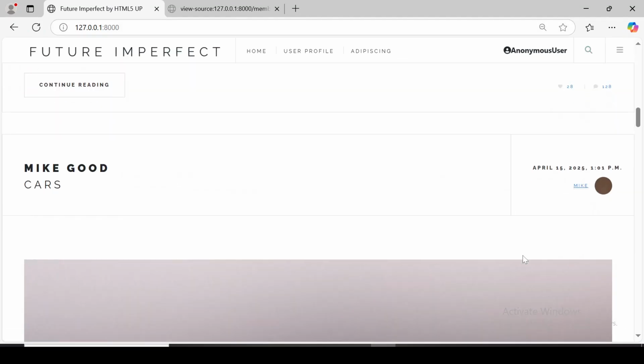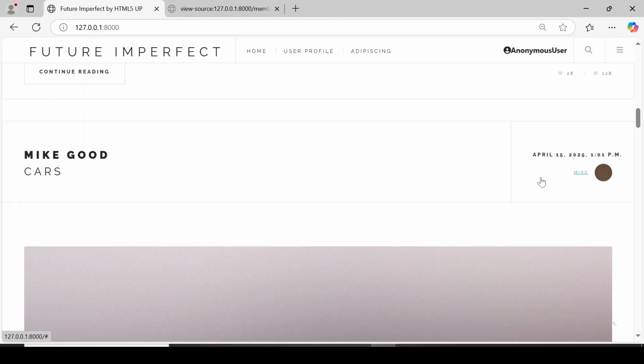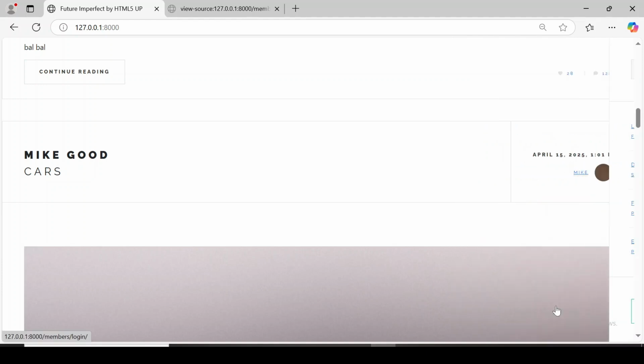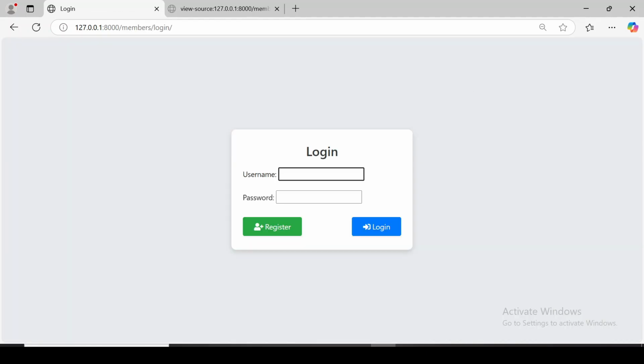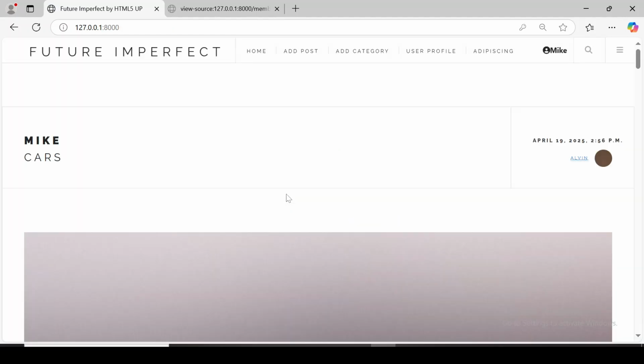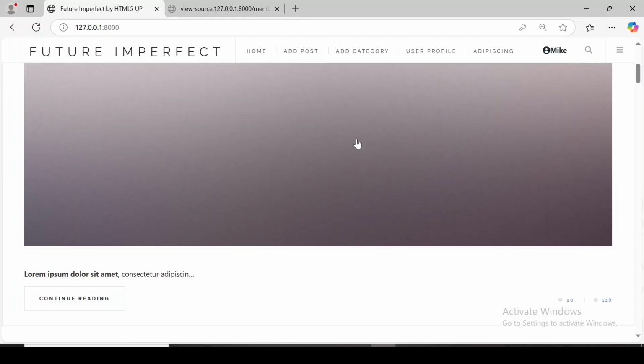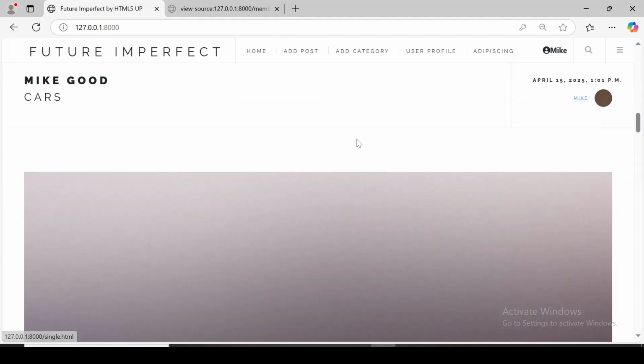Where is Mike's blog? Okay, this is what Mike created. So we can now have first name and last name for Mike now. So let's try to log in for Mike. So now I've logged in for Mike. So I want Mike to have his first name and last name displaying here, because what is displaying here is just his username. So I want his first name and last name to display here.